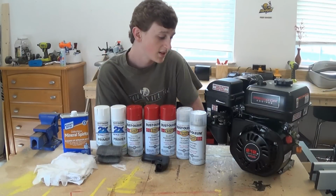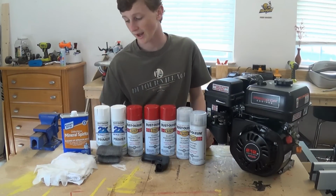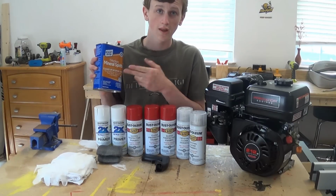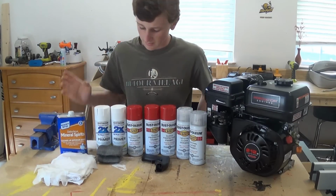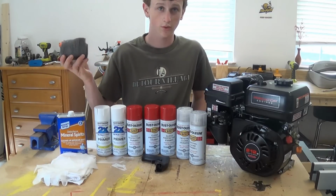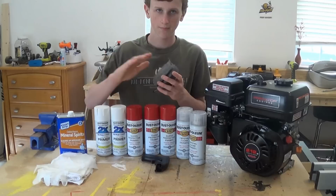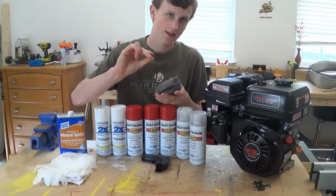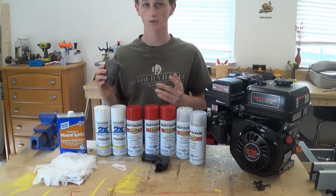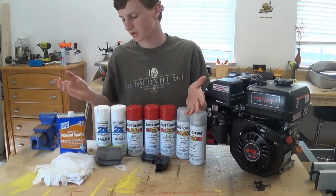So everything you see here is what doesn't come with the Azusa mini bike kit. Basically I have some mineral spirits, and this is going to be to clean the metal and prep it for painting. These are just a few steel wool pads, or you can use like 320 grit sandpaper. Once I clean it, I'm going to try to scratch it and get some small scratches all over the bike so that the paint can grip to it a lot better. Or you can use, yet again, 320 grit sandpaper, which also works really well.